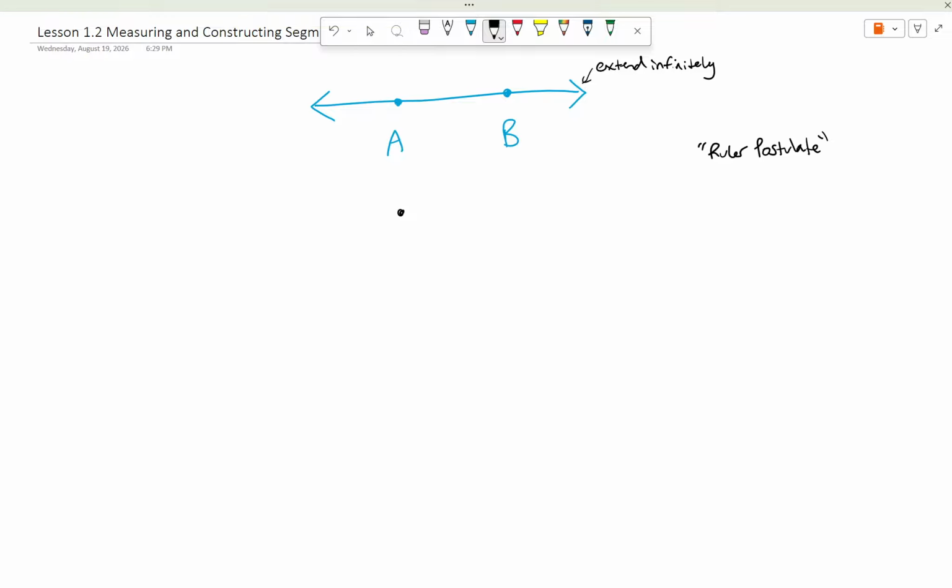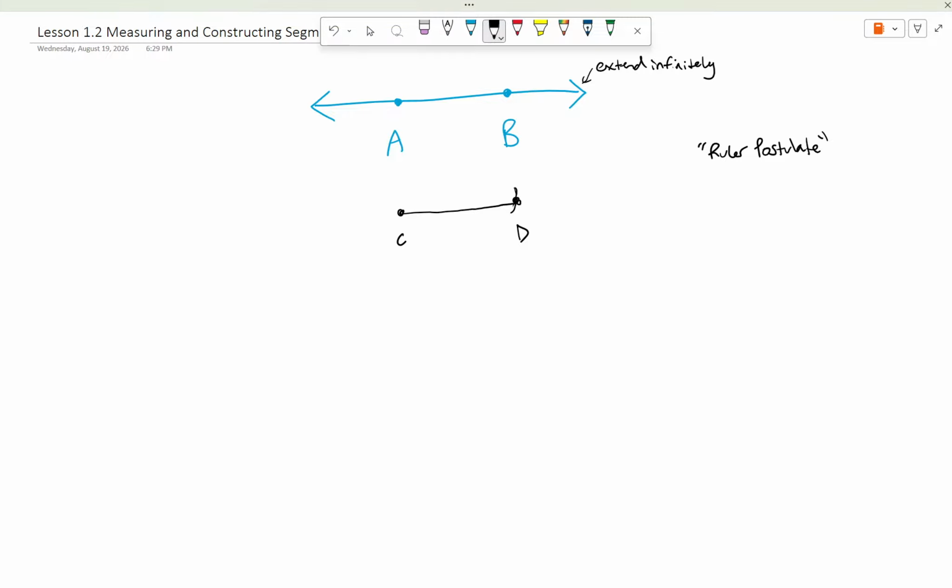It works as follows. I'm going to take my compass, and I have this distance between A and B. I'm going to take the width of that compass and put the needle, the little metal part, right here on A, and extend the little pencil to be here on B. Then I'm going to put the needle onto this point, which is going to be C. Without adjusting it, I'm going to make this other little mark right here with my compass, which gives me my point D. Again, it's very difficult for you guys to see it just like this. I'm going to have to show it to you in class.